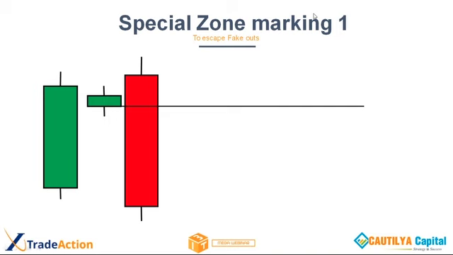So what happens is, if you continue to trade with a wick to wick marking, your risk is more because the extra wick will always add up to your risk, but there is a high chance of you getting an entry. Somebody asks, what if it doesn't come into the zone? There are many times price comes into the zone if you mark wick to wick. If it doesn't come into the zone when you mark body to wick, you can't help it.